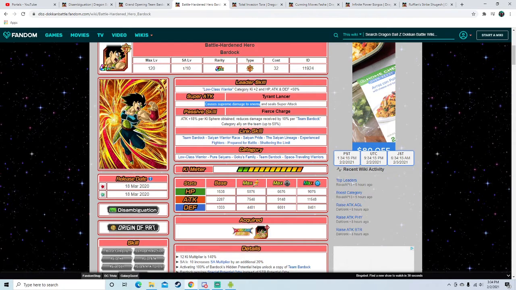He does supreme damage to the enemy and seals super attack, which is super useful, because if you don't know what sealing super attack does, it means he basically prevents the enemy from super attacking and doing tons of damage. There you go. That's amazing in itself. Then his passive, he has an attack and defense.